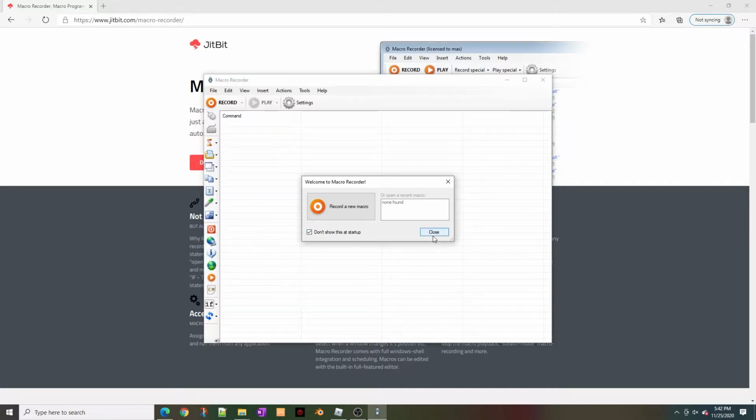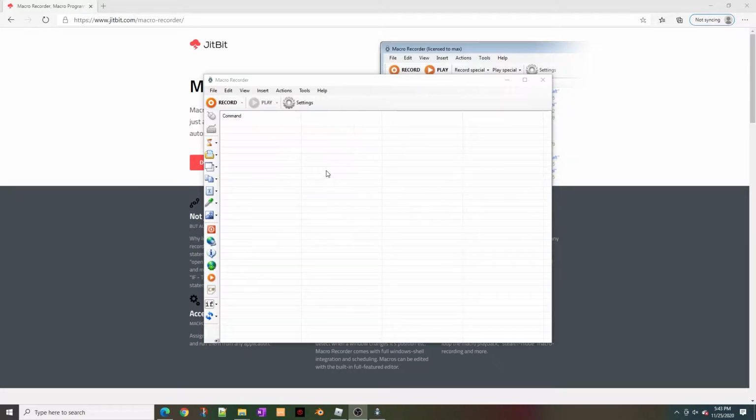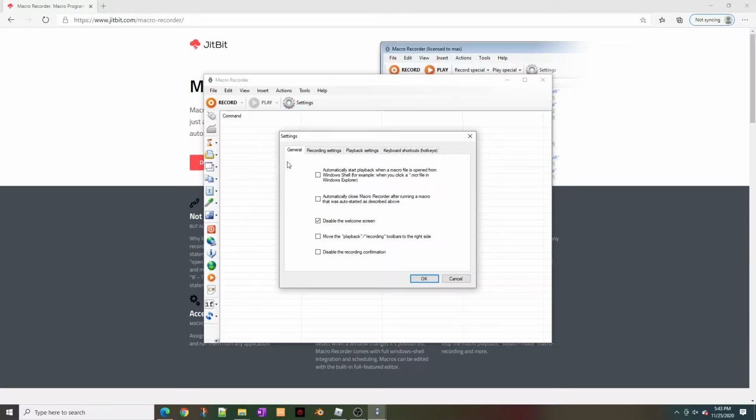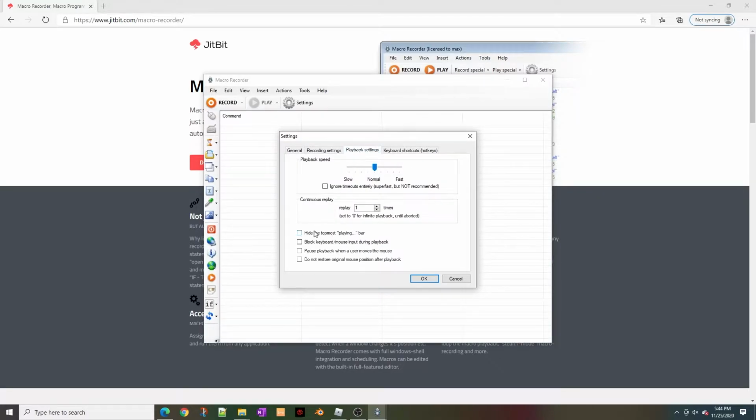I'm going to show you three settings that you should set. Click this settings icon, and in the first window under the General tab, there's the option to move the playback recording tools bar to the right. I prefer mine on the right side, so I click that. Then under playback settings, there's an option to hide the topmost playing bar. That's completely up to you.